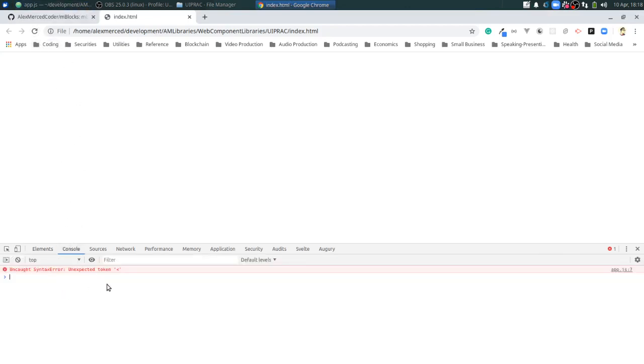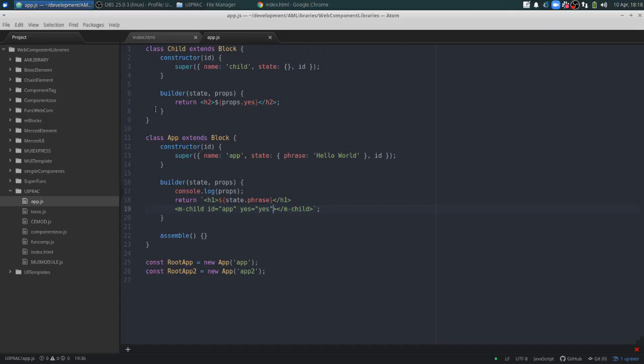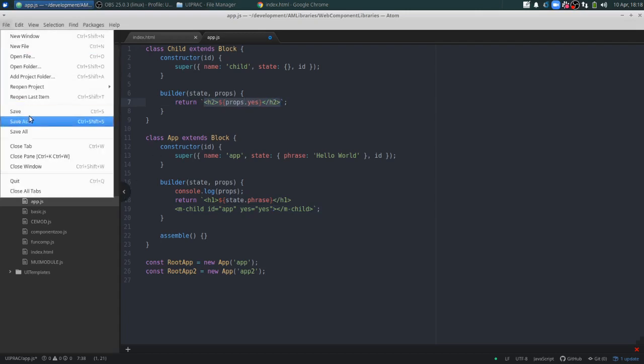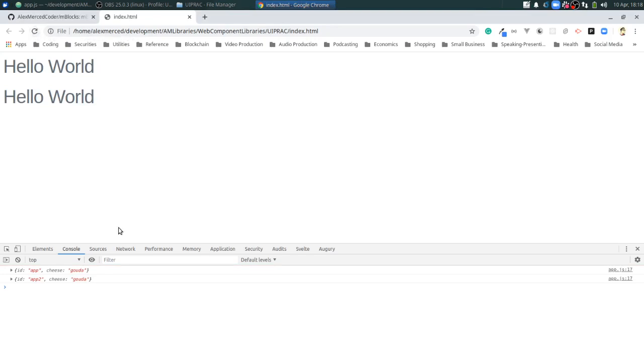Uncaught error, unexpected token, line 7. Let me think here. That's app.js line 7. Return. Oh, I forgot my literals. There we go. Okay, let me refresh this. There we go.